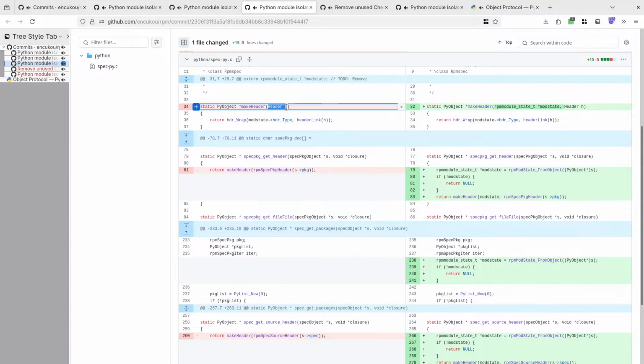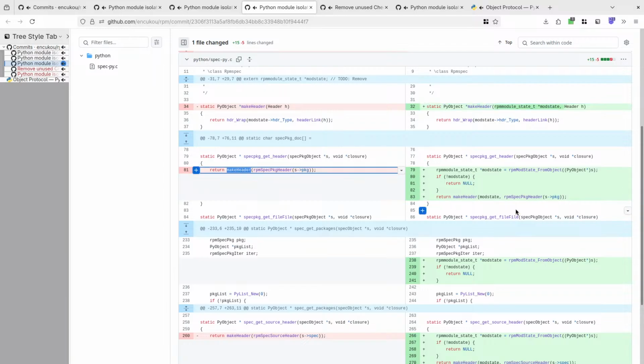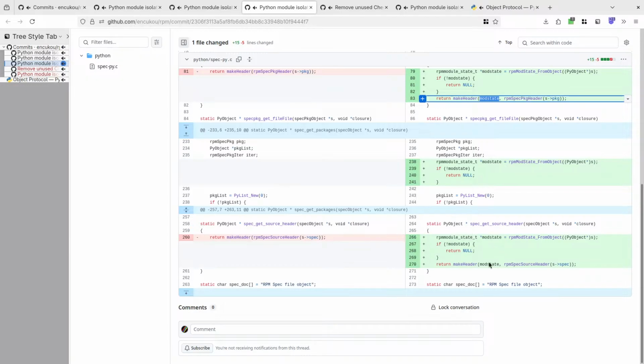So we have no Python object here to work with, which means we need to change the helper function to take something, and it's probably best to take the module state, because anything that works with Python already has it. It's static, so it can only be used in this file. It's not included anywhere else. So we just change all the calls, right? So there's one here. So we get the module state and pass it on. This one is the same thing, so we get the module state and pass it on.